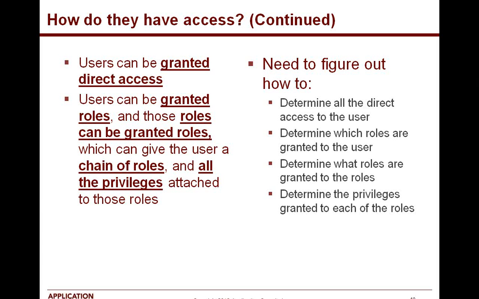select on the salaries table. These granted roles can give a user a chain of roles, and all those roles are granted privileges. If you think about it, you could think of it as a ladder, a chain, whatever you want. It could be a never-ending chain of how access is granted to a particular user. And obviously, we're going to the extreme here to present that situation. You can manage your roles properly, but in actuality, if you look at your development or at canned applications, a lot of the time you're going to have roles granted, roles granted, roles granted. That's just the way we work today.